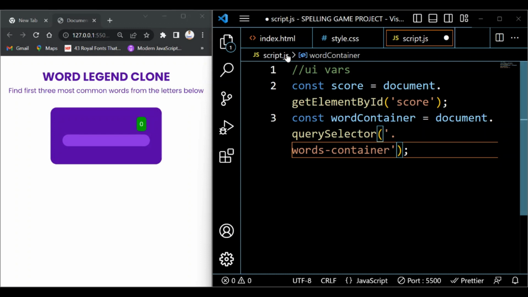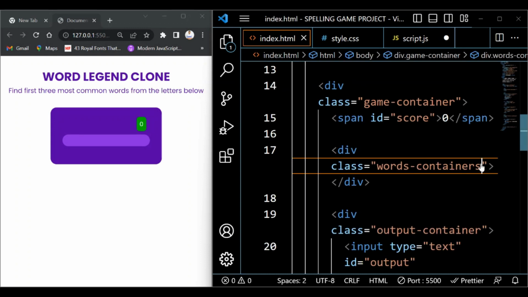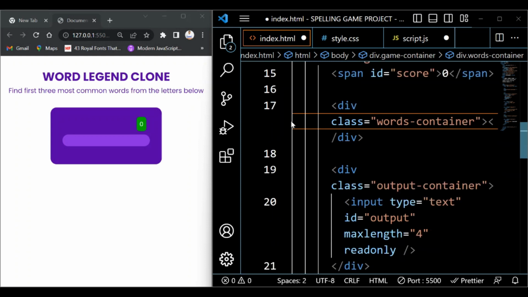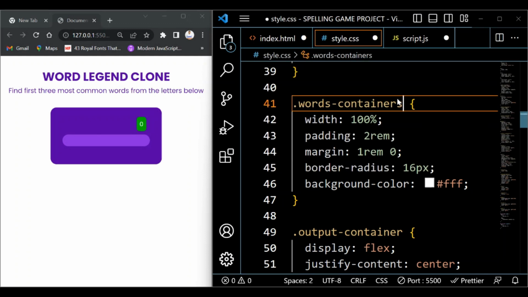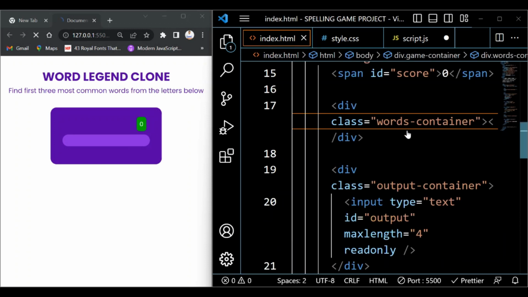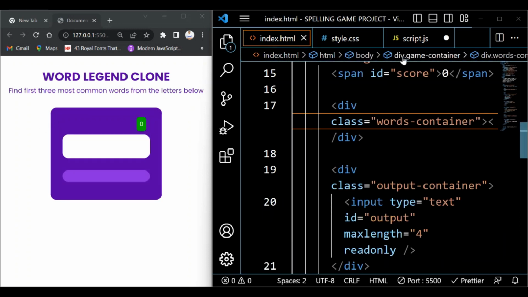I'm just going to get rid of this s here. So I'm just trying to be more specific with the way I name things. So I'm going to come to my styling and I'm also going to change this and save. Then we have it back.